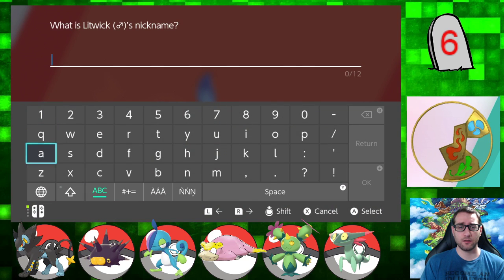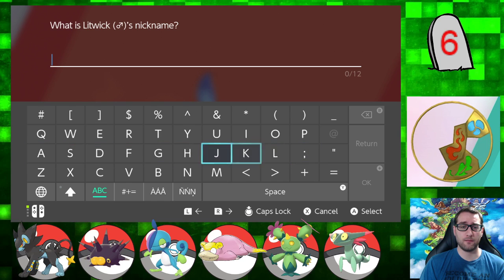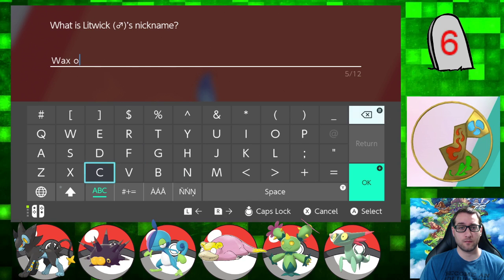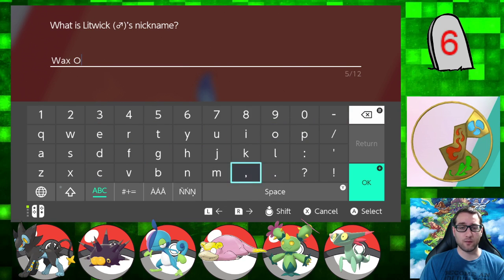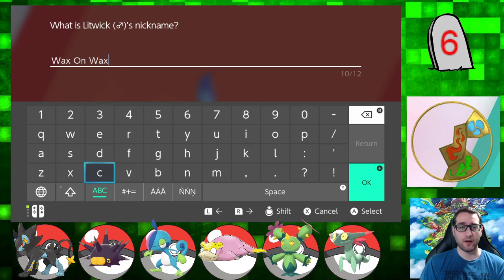Yes, we are going... what to call this? Because it ends up being a Chandelure. So why don't we call it... Chandelure. No, Litwick. Why don't we call them... Let's do wax on, wax off. That's a nice reference there. Why not? Wax on. Wax off.